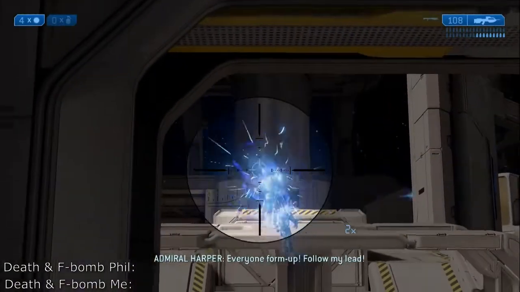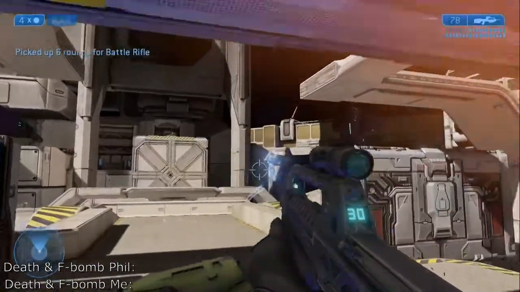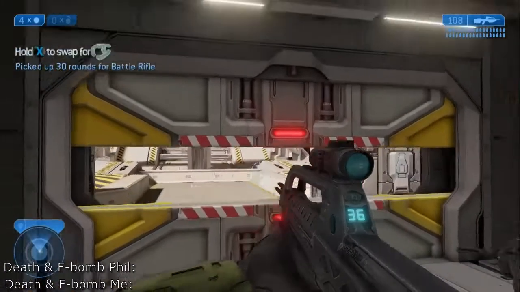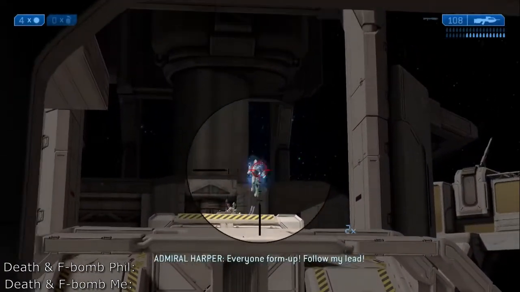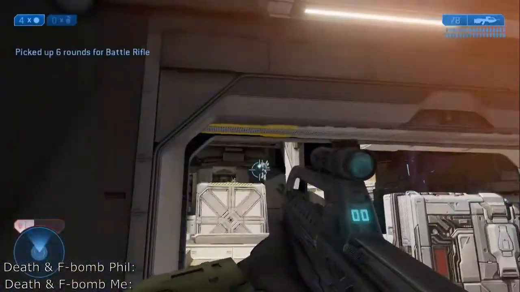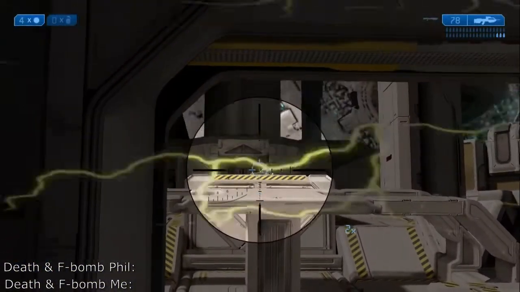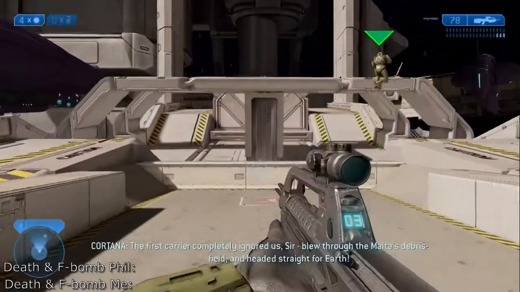Got one. I'm getting destroyed right here. Oh, shit. Down. Two! No, fuck. I only got one of them. Okay. Got one. Got two. Come on, you bastard. Did I get the third? I can't tell if I got the third one. He's hiding. I don't see any red blips on my map.